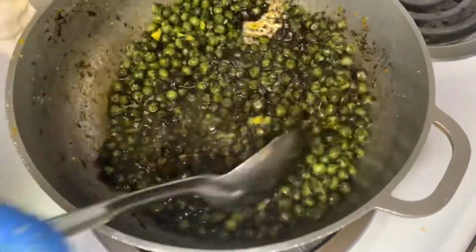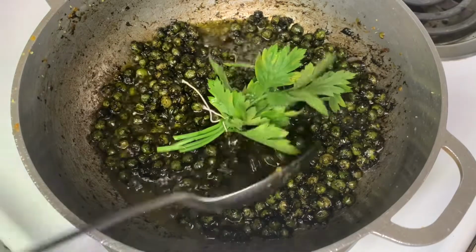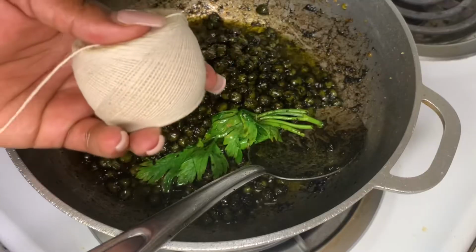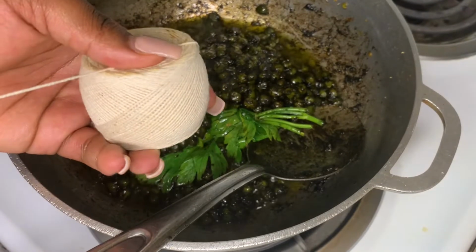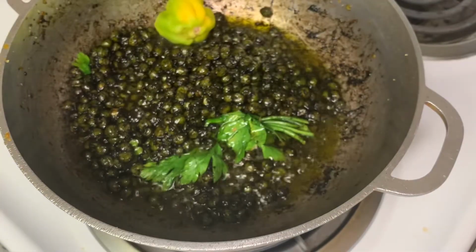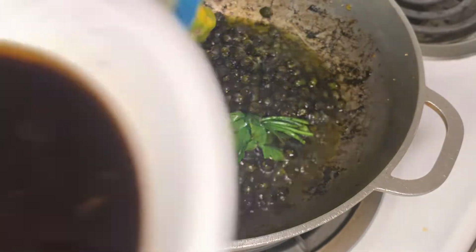Okay, so we're gonna go ahead and mix that into there. Then we're gonna add some parsley and some thyme. But I don't have any thyme, so I'm only going to use parsley. And this is the string that I usually use to tie up my parsley and my thyme. Okay. Then I'm going ahead and add in a bonnet pepper.